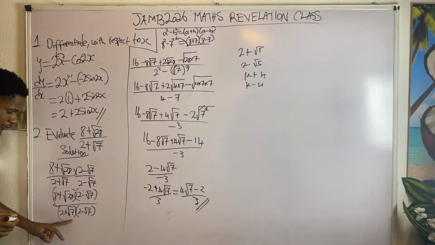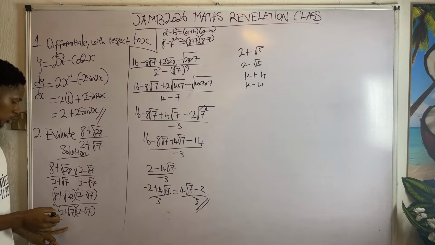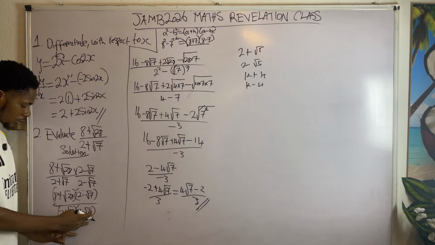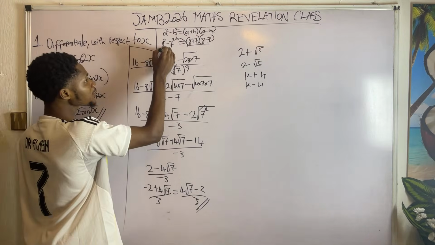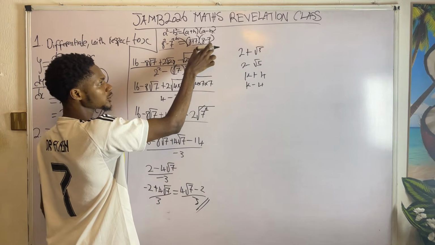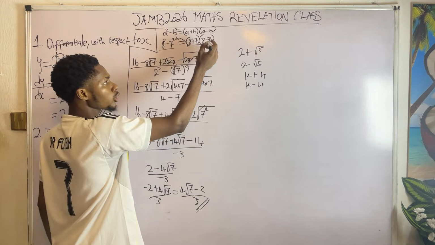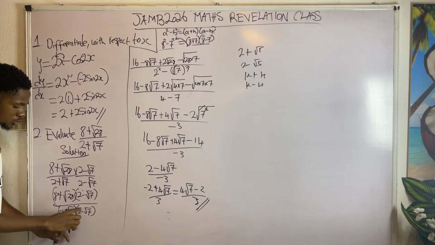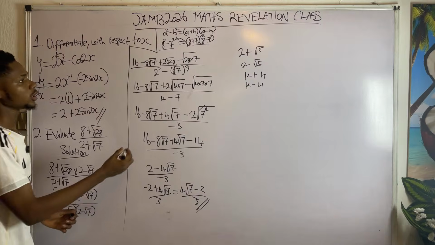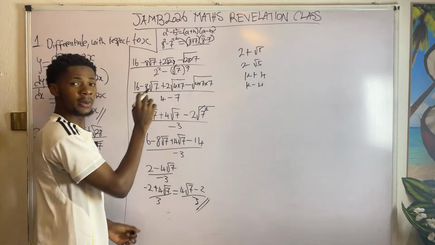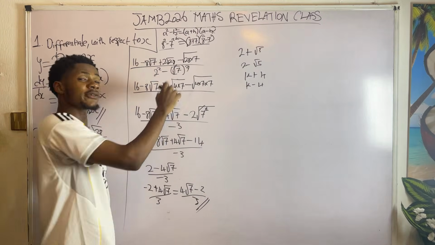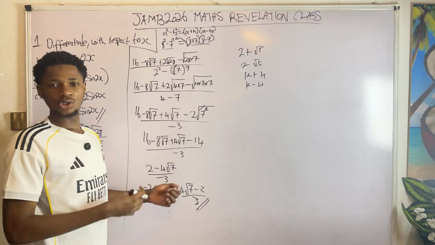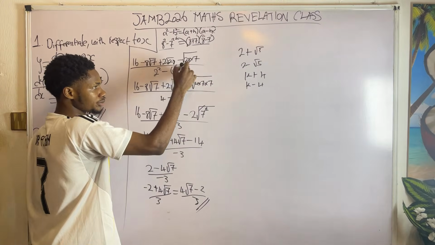So you're having (2 plus root 7)(2 minus root 7). You can also come back to the initial question. Now, what is the initial question? Remember, we're always picking the negative one. So if you're having two brackets multiplying each other, one is plus, one is minus, pick the negative one and square each of them. We are going to pick the negative one, which is 2 squared minus (root 7) all squared. So we have 2 squared minus (root 7) all squared. Don't make the mistake of squaring only the 7. Only if you square it do you get the same thing, but most times you make mistakes like that, so it's better to put it in brackets.